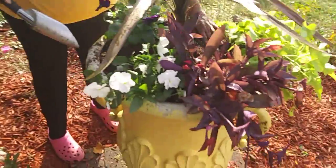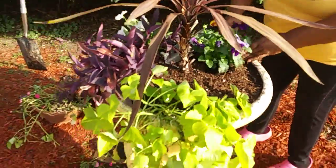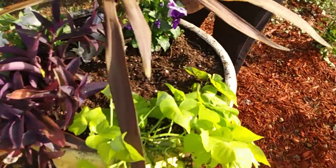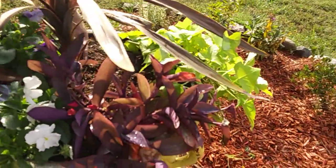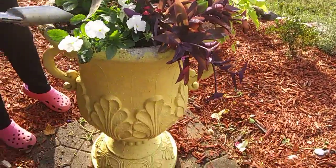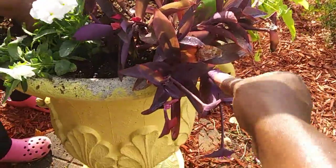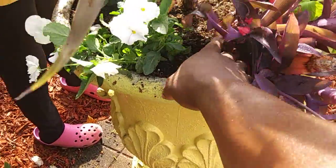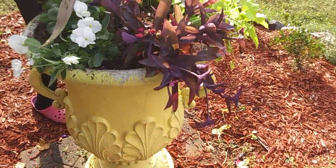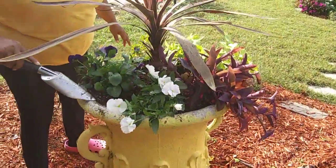Well, anyway, this is our pot going into the fall with the cordyline on top for height. Potato vine is trailing, and the beautiful pansies for fluff. The purple queen has a twofer. That's a fluff, and it also trails with that nice succulent texture with those juicy leaves. And you'll see those put in flower beds, and they spread like wild. But this is our pot for right now for the fall.